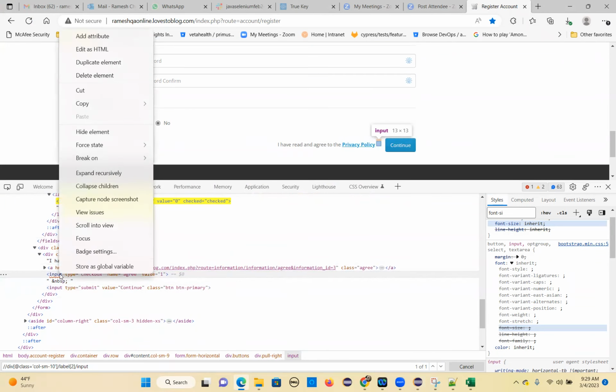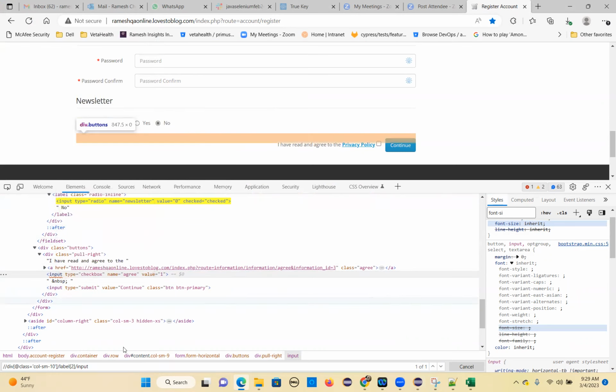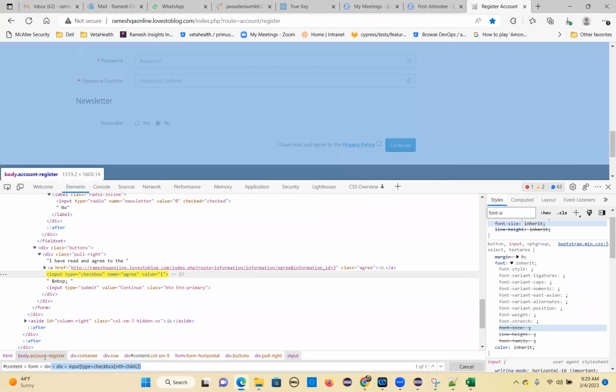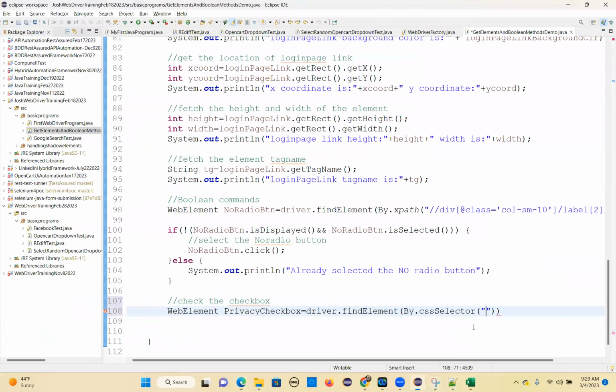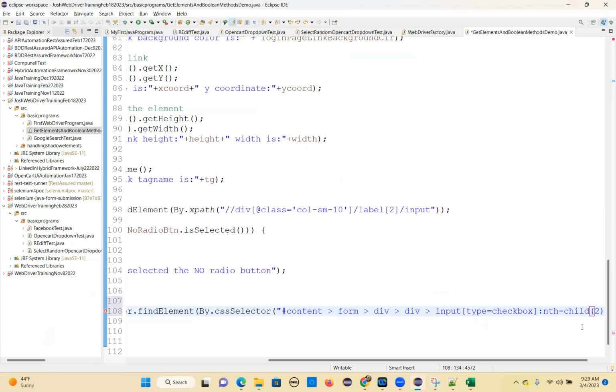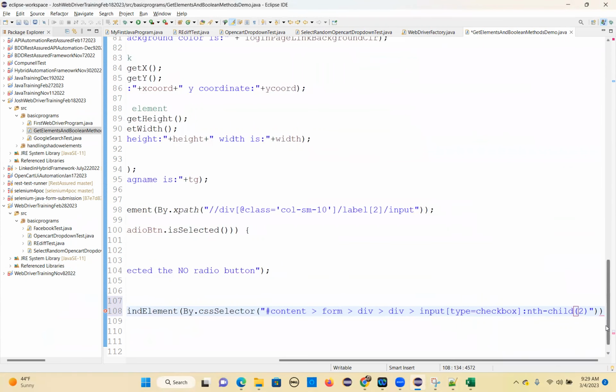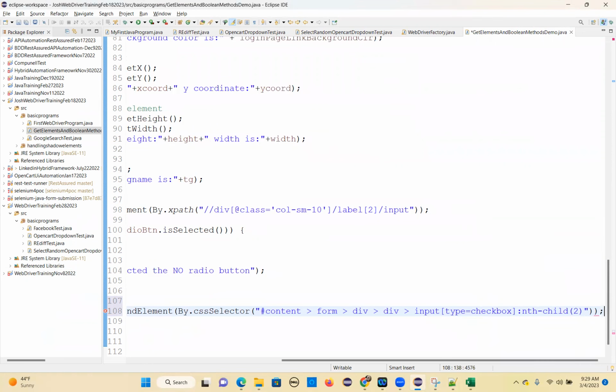This is the one, right? Just copy the CSS selector and check here first. How big is it? I think it is very big. Okay, this is fine, not an issue. Let's take this. So use this, semicolon.